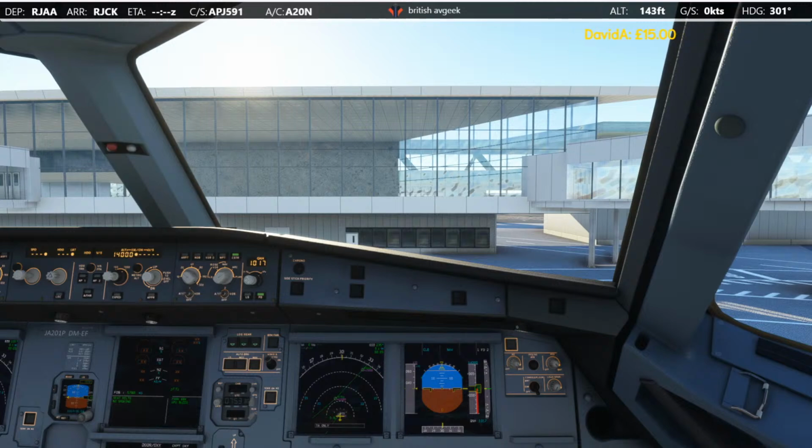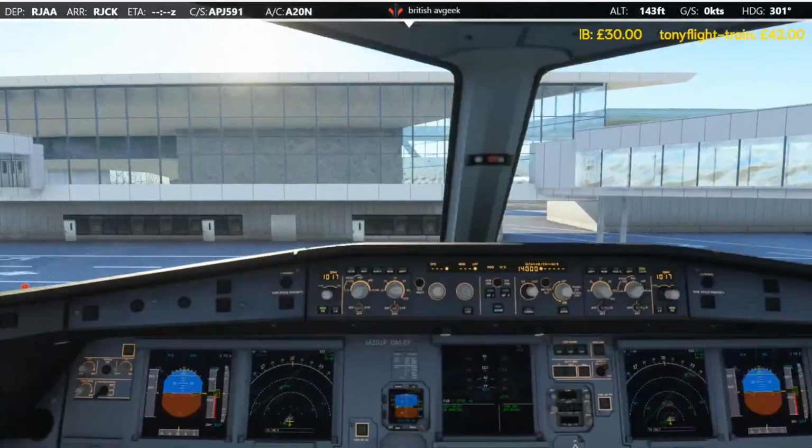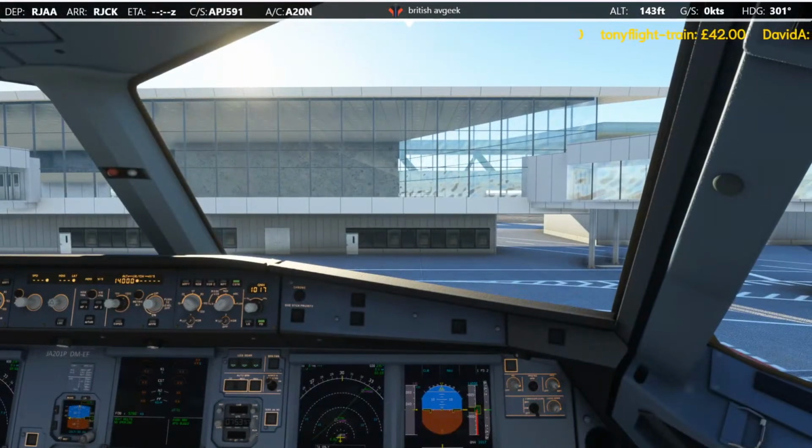Lauren V, Konnichiwa to you too. First Officer Avgeek, yeah, I've taken the demotion today. We did the ILS approach into Malaga yesterday in this seat, and it was very peculiar to say the least. So today we are on this side of the aeroplane, just to give it a go and see what happens.